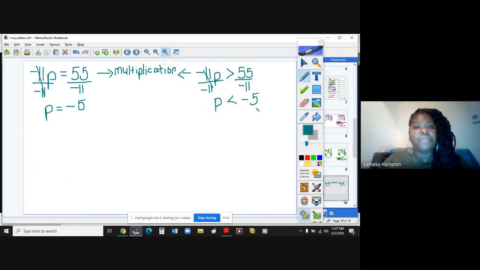Okay, so what are we reinforcing here? We are reinforcing integers. So again, you must make sure that your knowledge of integers is very, very strong and that you're confident in them. Otherwise, this may look challenging or it may become challenging to you. Okay, so now I have p is less than -5. Now remember, with equations, you don't have to graph them, so we're good over here. But on the other hand, with inequalities we have to graph them to see.